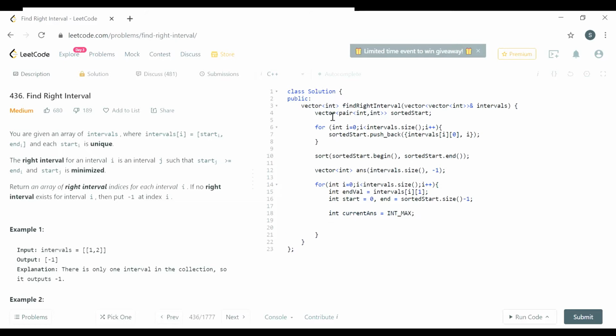So we'll update the answer in this current answer.